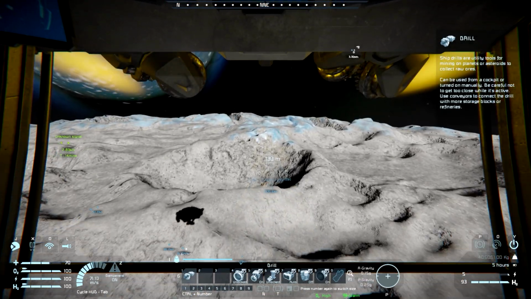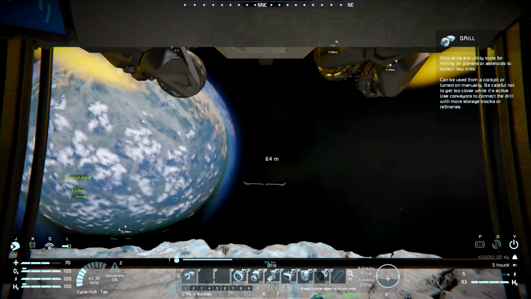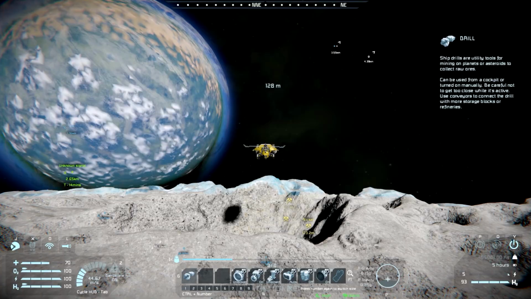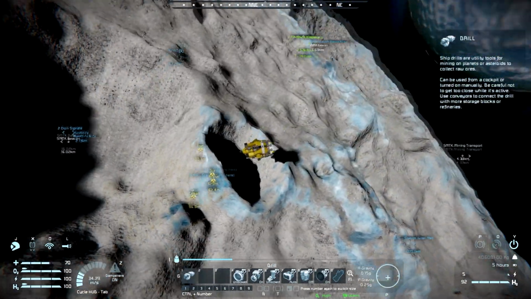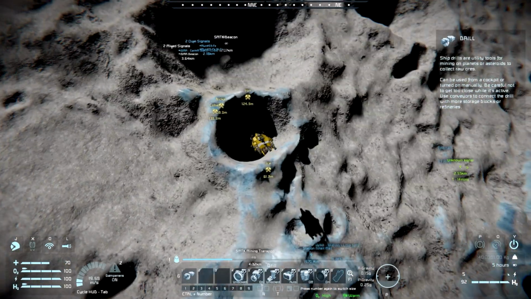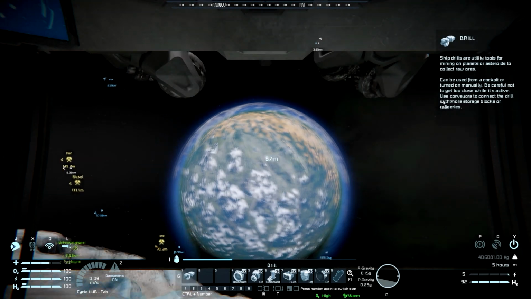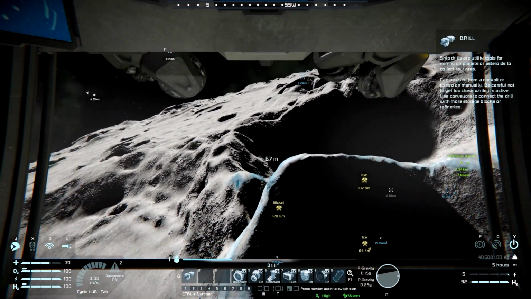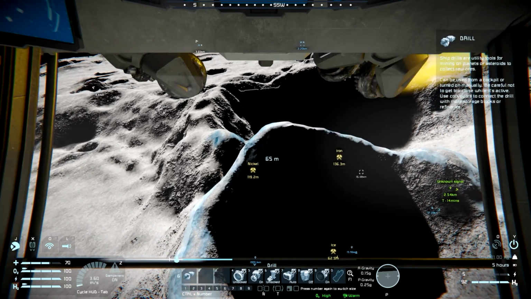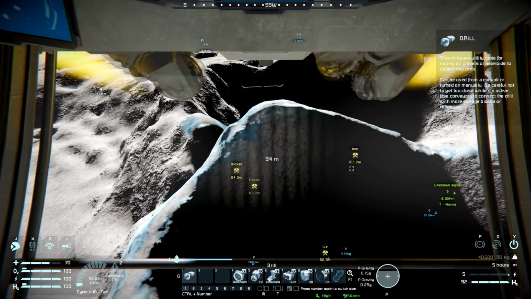Alright, so I think what we're going to do is hopefully not crash into anything. Oh, this is going to be bad. Oh, let's not do that again. I forgot we're carrying three times the mass we normally have. Wow. That was definitely a brown pants moment. Okay.